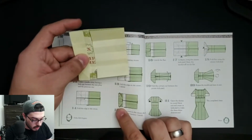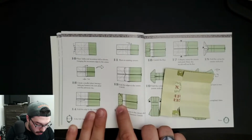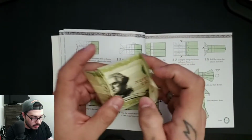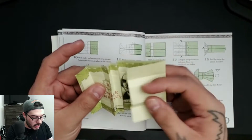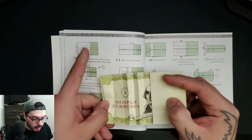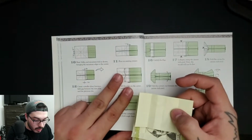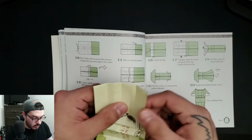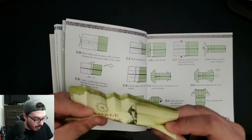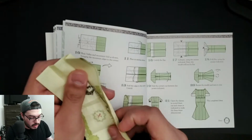So it's looking good. Wait, hang on. There's a pleat. Oh, hang on. We need to go backwards just a little bit. We needed to keep that pleat. Okay. So we're back right here on 10. So 11. So using these, what I'm understanding: fold those in, and then using that crease, fold that back out.